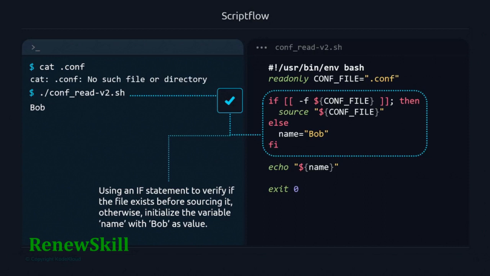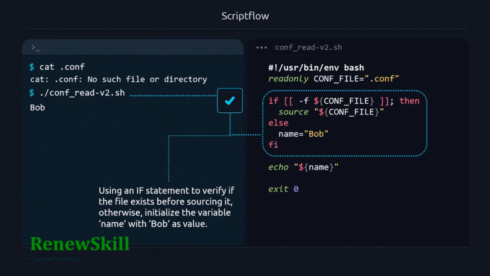In this sample, we see how in doing cat to a conf file, we get a "no such file or directory" error, which illustrates the absence of the conf file in our current directory. On the right side, I'm illustrating a strategy to evaluate if a file is present. The syntax -f evaluates a value as true if the string's value is a file that's present. In this case, we're expanding the conf file constant as the expression to evaluate.